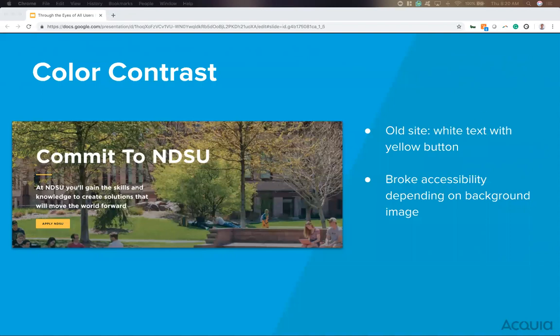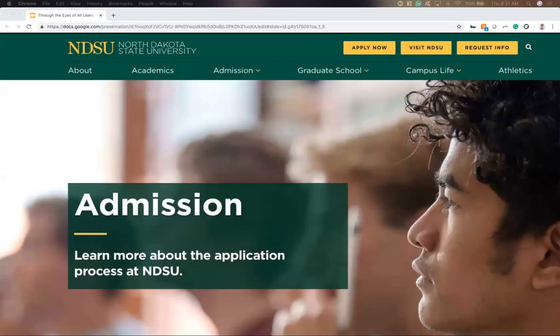So as you can see here, I know the image is maybe a little small, but the commit to NDSU title, it's fairly legible. The lower part with the description, the subtext there, is a little bit less legible just based on the busyness of the background. So we were trying to come up with a creative solution to meet the requirement without saying, hey, you can't have cool banners of your campus, right? Because we want to showcase that stuff. And so what we did is we found this solution, which is what's live on the site now.